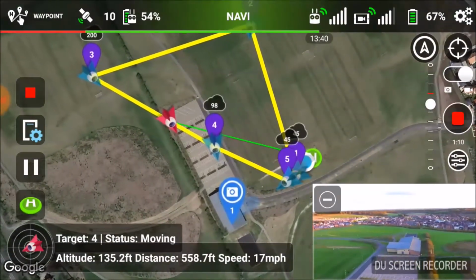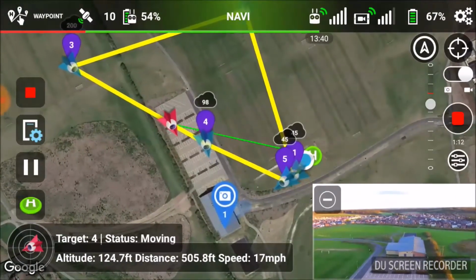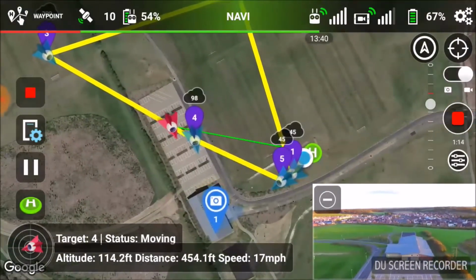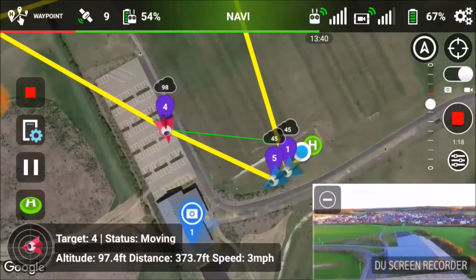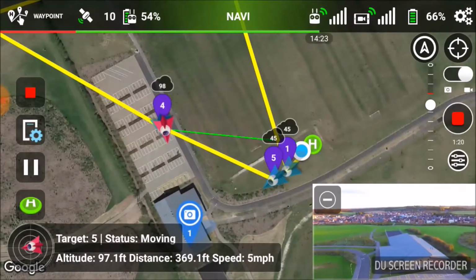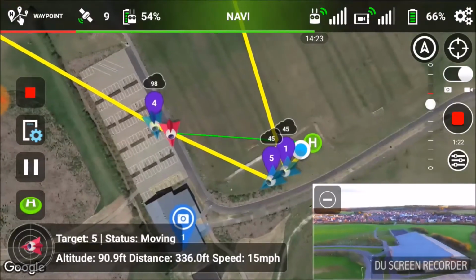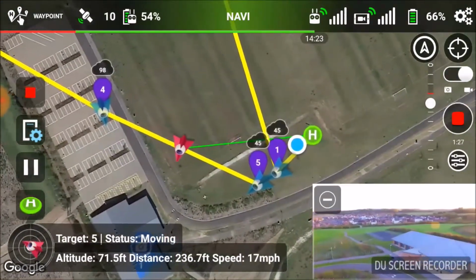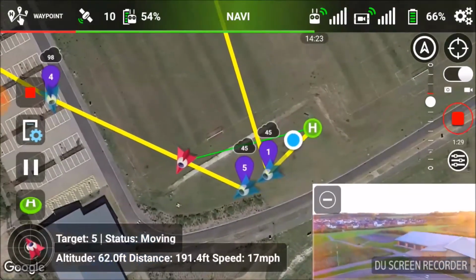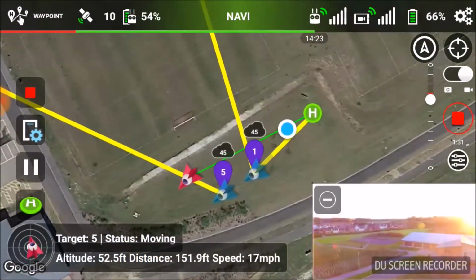It's coming along nicely to waypoint 4, which is at 98 feet. And now it's going to move on to waypoint 5, losing height as it comes, back down to 45 feet, where it should stop and stop recording.